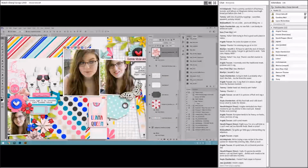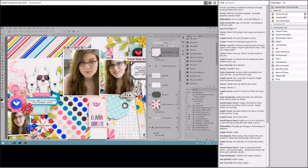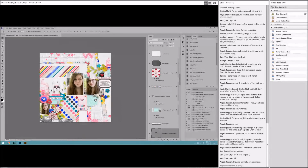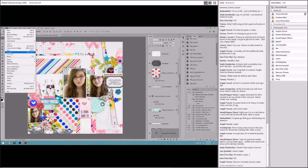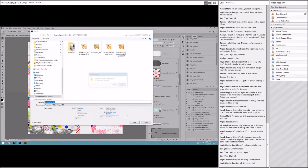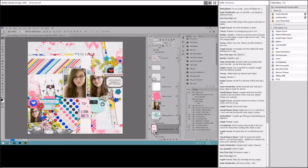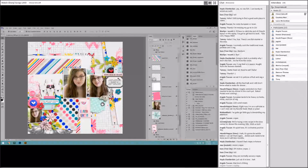Grapes. I know, Jess. Don't they sound good too? Maybe that's what I should do for dinner. DH makes crepes. Now Sarah's just bragging that her husband cooks. See? Llama, llama. So savory. When we do savory, we do like ham and cheese and stuff in them. What do you do inside, Angela, for savory? That kind of thing. Okay.